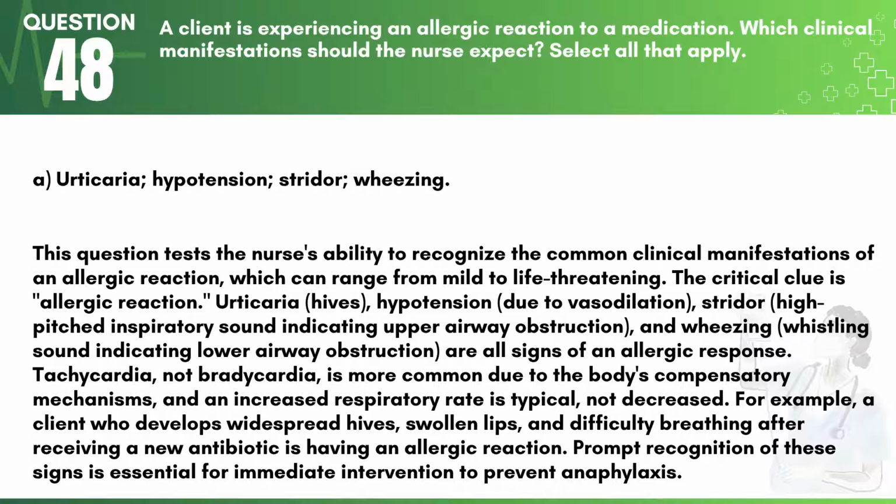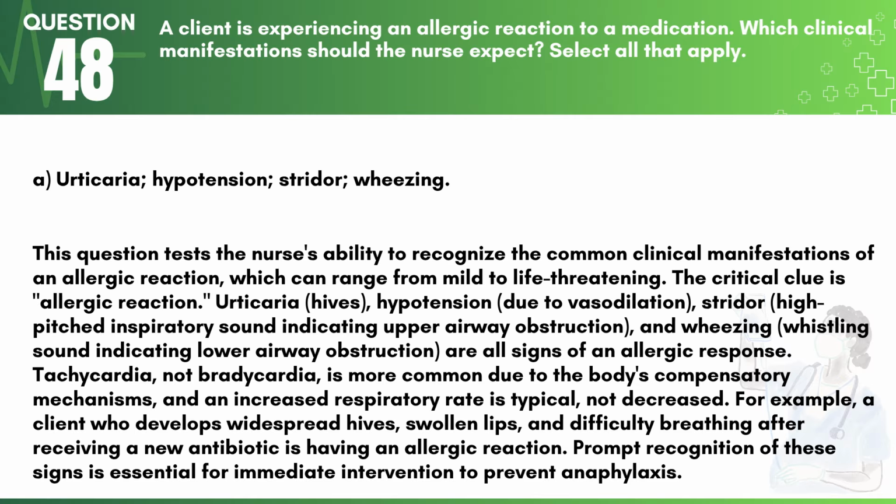This question tests the nurse's ability to recognize the common clinical manifestations of an allergic reaction, which can range from mild to life-threatening. The critical clue is allergic reaction. Urticaria, hives, hypotension, due to vasodilation, stridor, a high-pitched inspiratory sound indicating upper airway obstruction, and wheezing, a whistling sound indicating lower airway obstruction, are all signs of an allergic response.